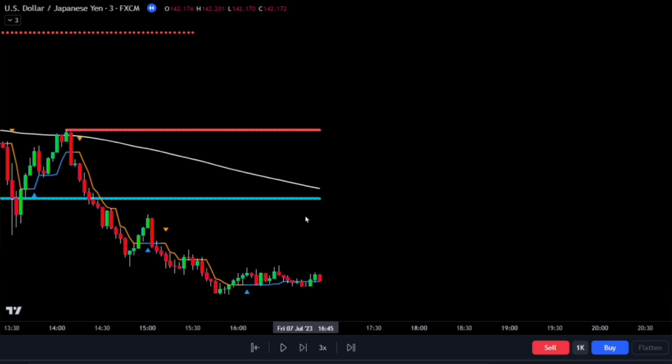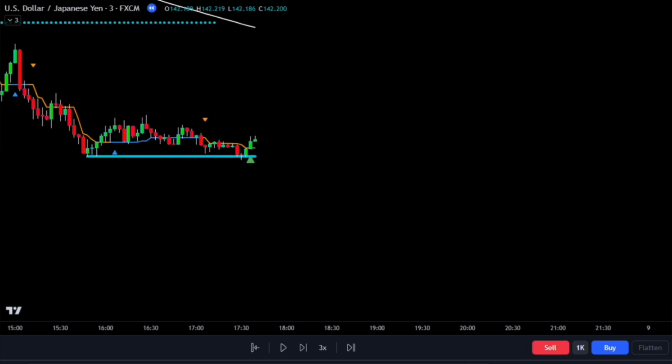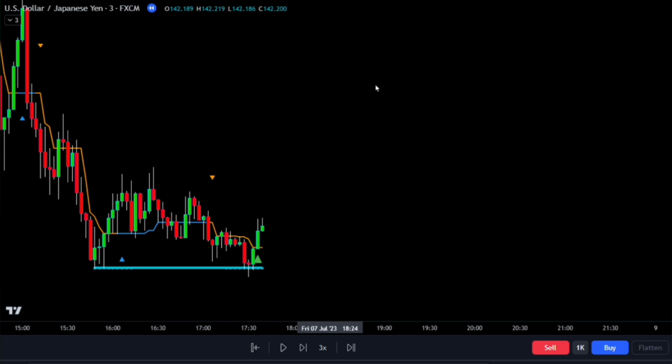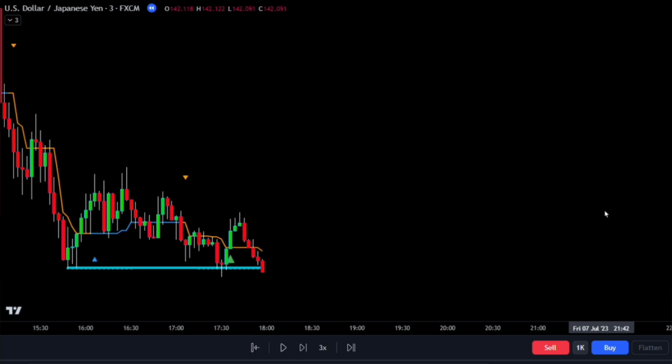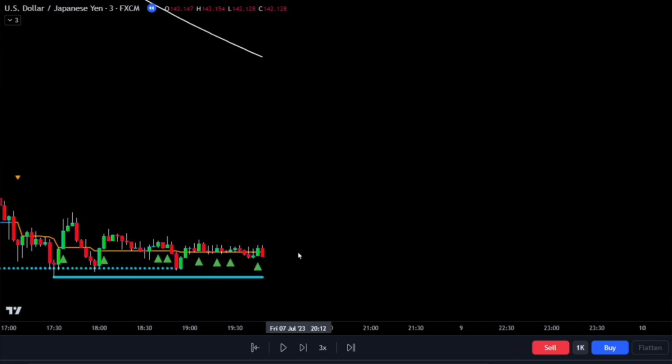Then secondly, I would want to wait till we get a reversal signal from our extreme trend reversal indicator, as this signals that prices are likely to bounce back up. Thirdly, we wait for price action to touch or close below the most recent swing low as indicated by the blue line. When we get all these conditions met, the final confirmation is for us to wait till we get the next blue signal, as this indicates it is time for an upward move.